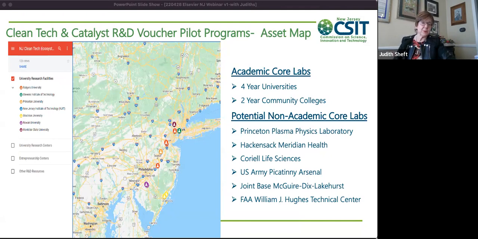Some of the other things that we're looking to be able to do is on our platform, potentially highlight certain key areas. When COVID was particularly important, people wanted to be able to know what's happening at New Jersey universities in the area of COVID. So you wouldn't have to type in all the terms in the search bar, but we would have a pre-populated search engine tile that you could click around those particular areas. And we're trying to identify what are the other pillars of strength that we want to be able to highlight in New Jersey in terms of those clusters that we have that really showcase the kinds of work and capabilities that we are doing.